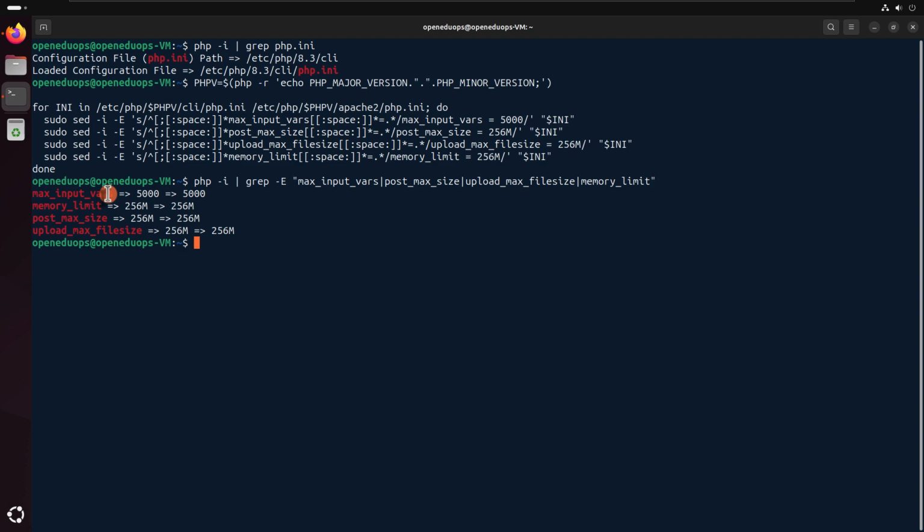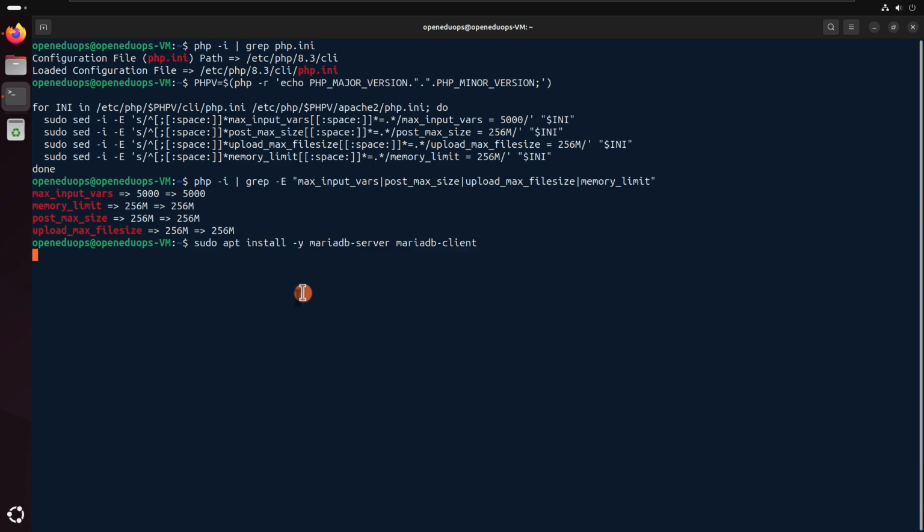Now PHP is installed and tuned, but an application without a database is just a pretty shell. So let's give Moodle somewhere to store its data. Moodle needs somewhere to keep everything: users, courses, grades, quiz attempts, settings, plugin data. All of it lives in the database. For this, we are using MariaDB. It's a fully open source drop-in replacement for MySQL, and it's Moodle's recommended database engine, so it's an easy choice.